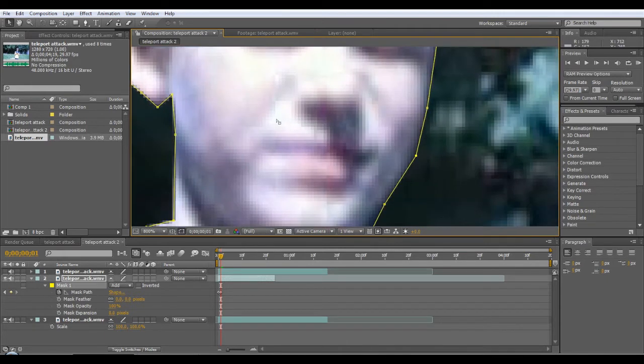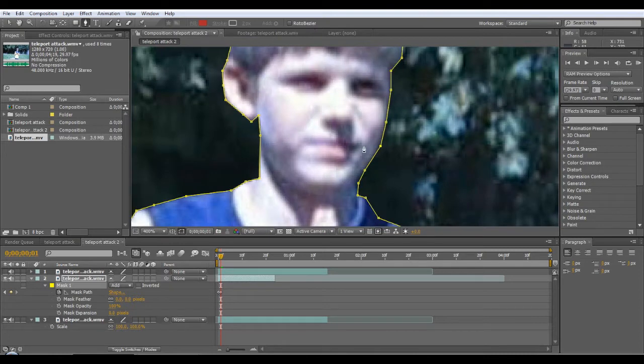Now, if you have to, you can go back to this pen tool, and if you want to remove one, you can just click on it. Make sure it comes up with this minus thing, and then all of a sudden it's gone.